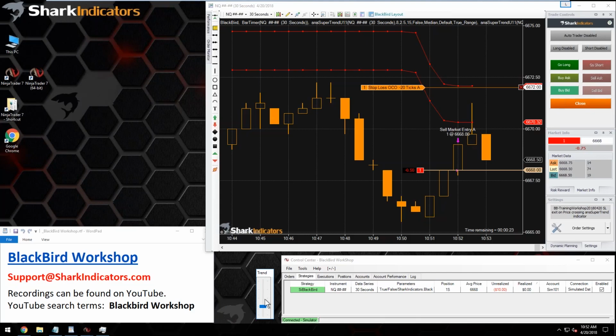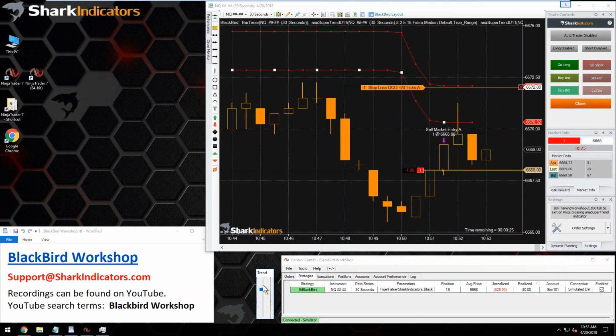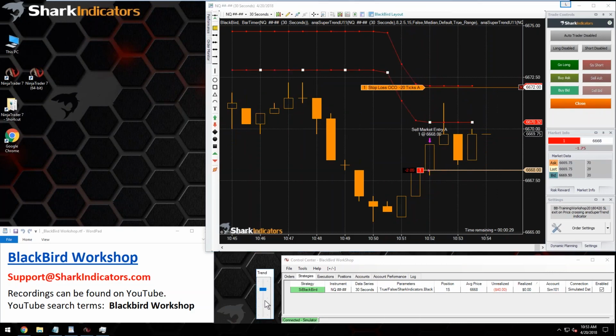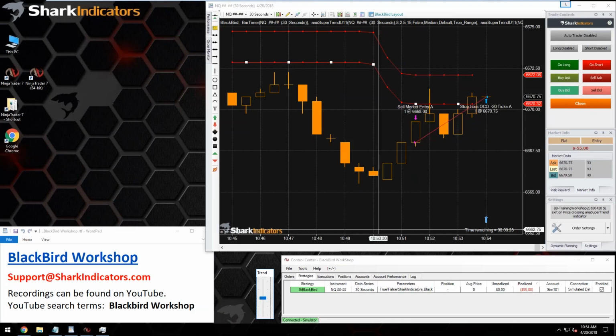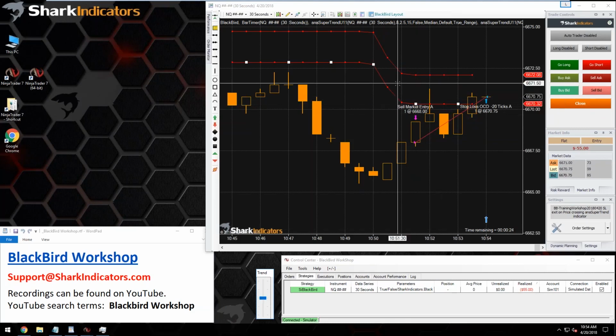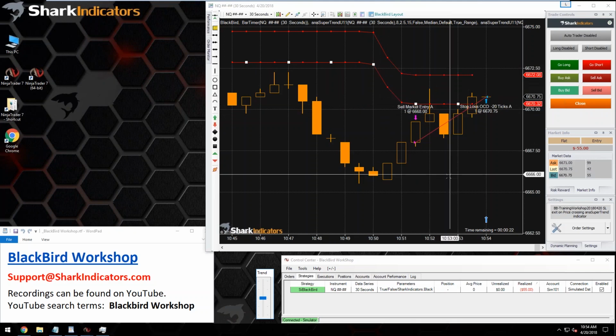There we go. There's a wick. Didn't close that trade out. All right, I'm just going to let this bar close out, and on the next bar, I'll move the market above the inner SuperTrend. There we go. So the bar closed above the inside anaSuperTrend and closed that trade out.